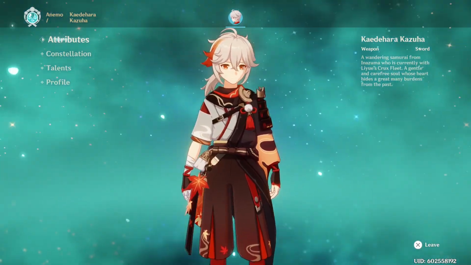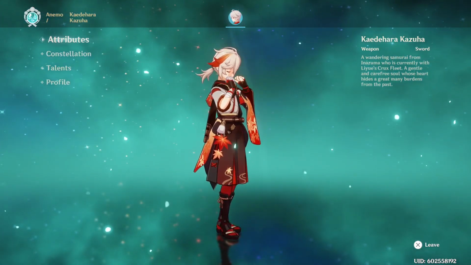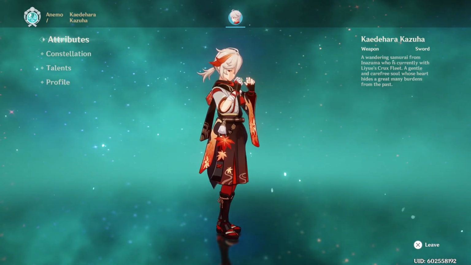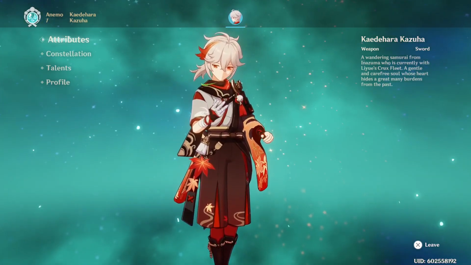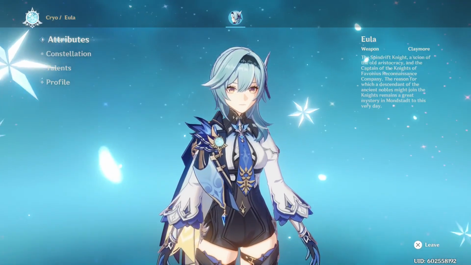My boy still looks pretty good. His footwear, okay. His footwear, yo, Inazuma has the best combat effectiveness characters so far. I'm gonna put him in the top, I feel weird for putting so many in the top, but I'm gonna put him in the top as well. Kazuzu looks good. Next we have my girl.